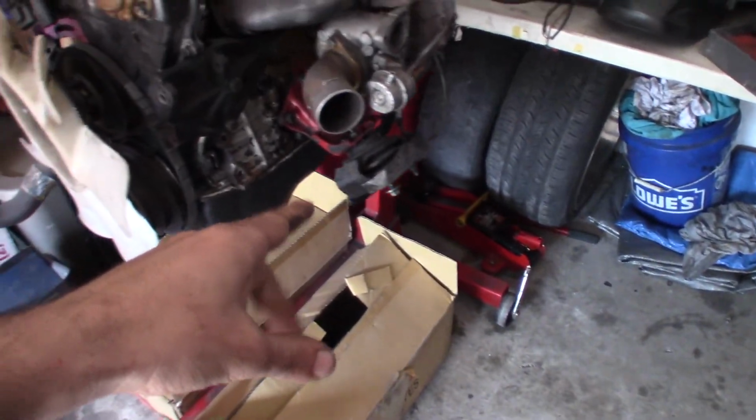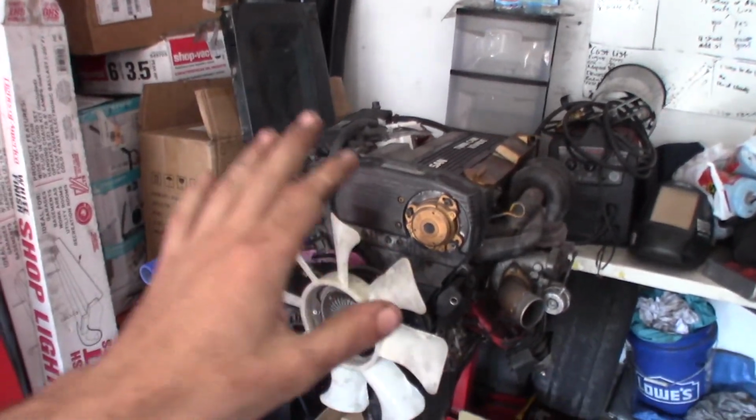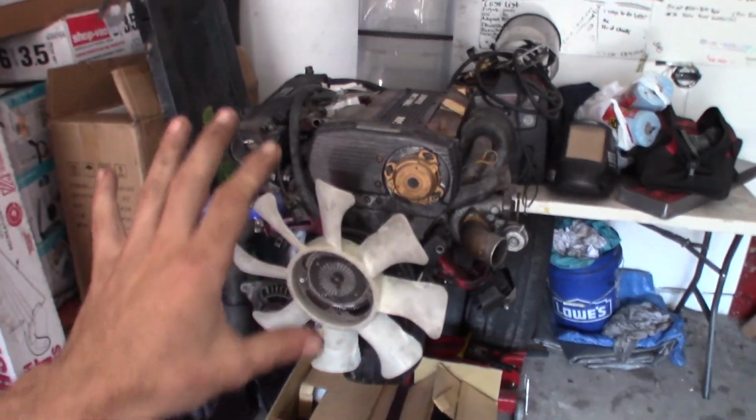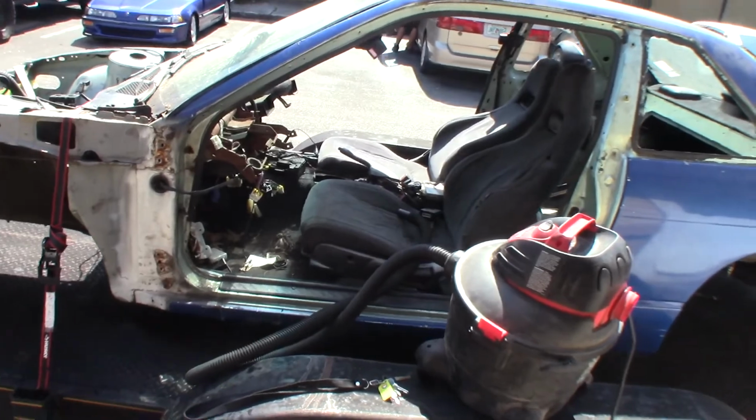I've got both engine mounts. I'll need a transmission, a wiring harness, and an ECU, and we will be set to bring this power plant back to life.